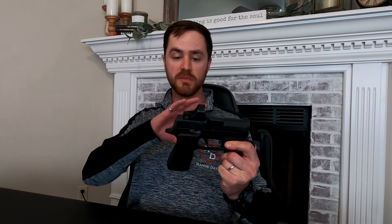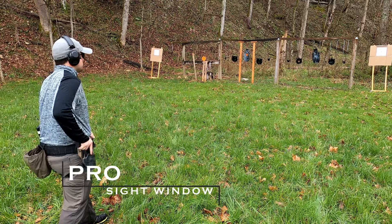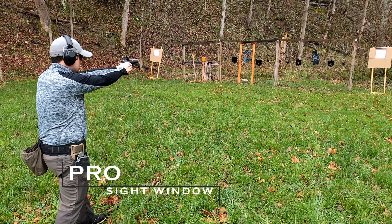Moving on to red dots and some of the pros. Number one, as I hinted at when talking about iron sights, you have more of a sight window. You have glass and a single dot in the middle, which allows you to see your point of aim and what's below and above it. With iron sights it cuts off what's below. You also have more accuracy at range with a red dot because of a more precise point of impact — you can see more of the target and around it, which sets you up to take those further shots.